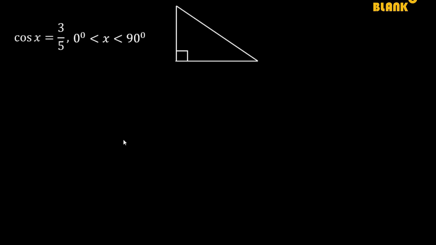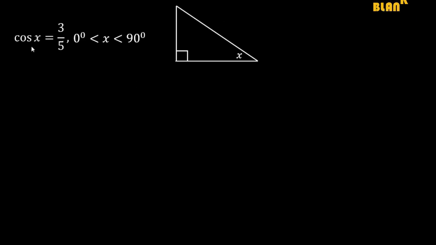All right, so cos x is equal to what? 3 over 5. When we put x here as the angle or theta, then it means the down side here is going to be the adjacent, this side is going to be the opposite, and the sloping side is going to be the hypotenuse. Please take note of this.